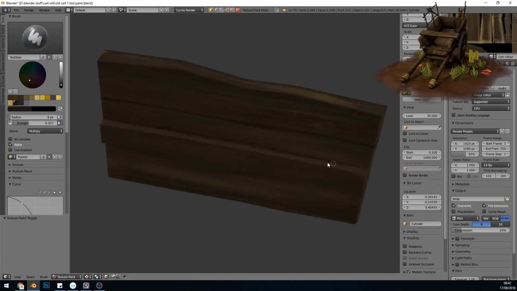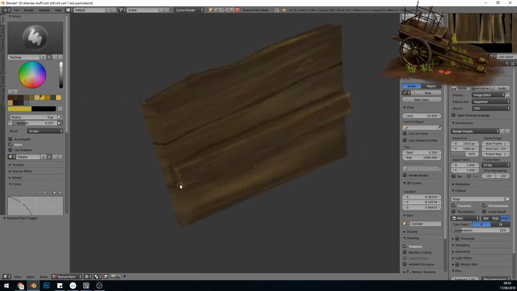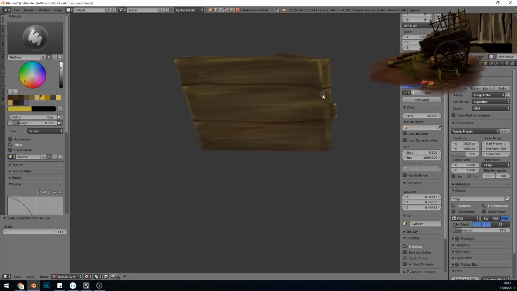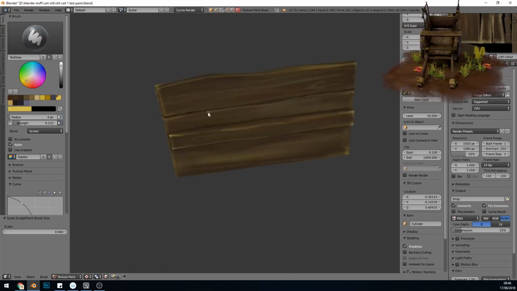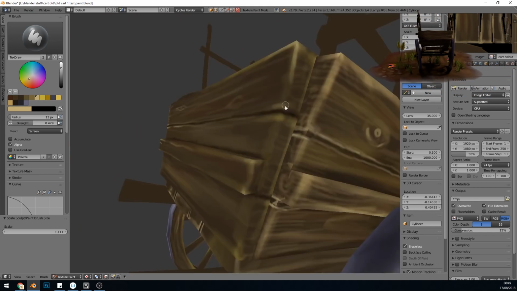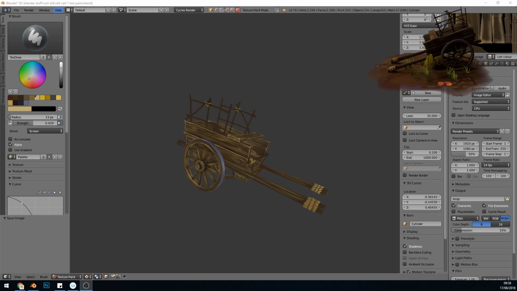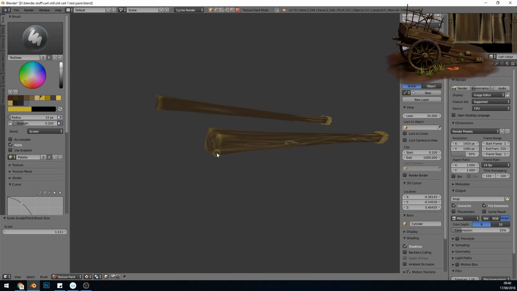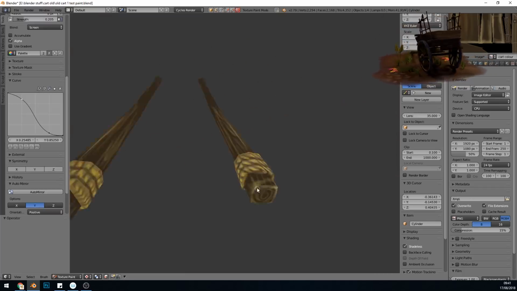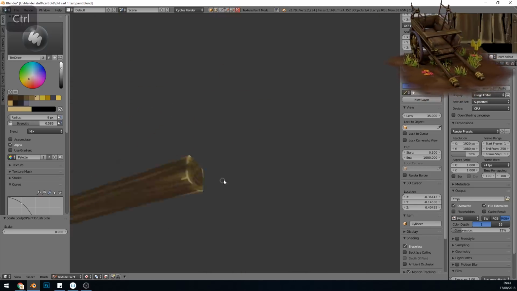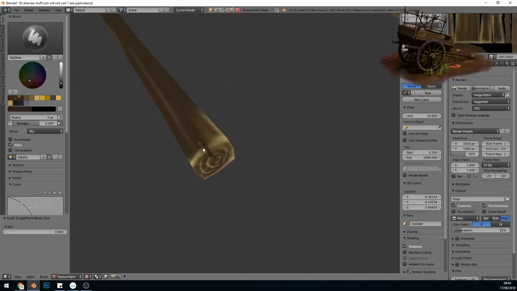Now I've started to speed this up to 3000%, because it's a very repetitive process. The only different thing that I'm doing is creating the planks by hand, so I'm putting a much darker line down the middle of these wider planks to give the illusion of some depth. Remember, where you put dark lines, you need a light edge next to it, because that would be an edge that's exposed to the elements and would catch the light.